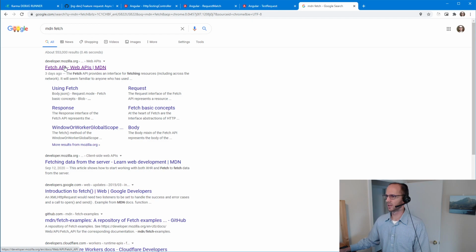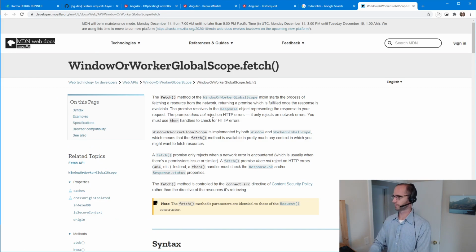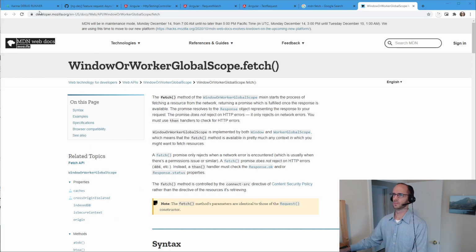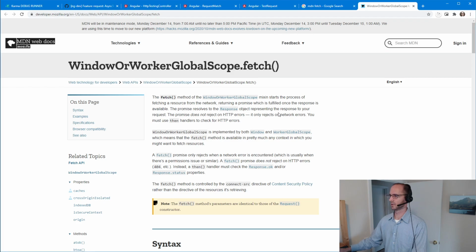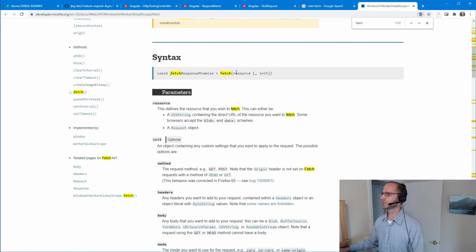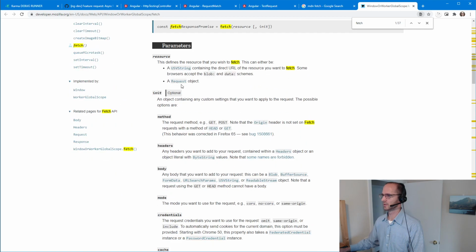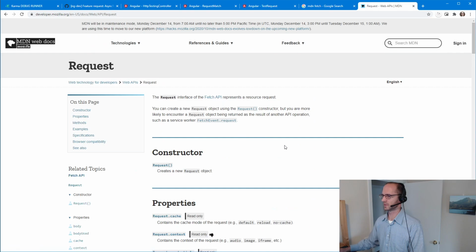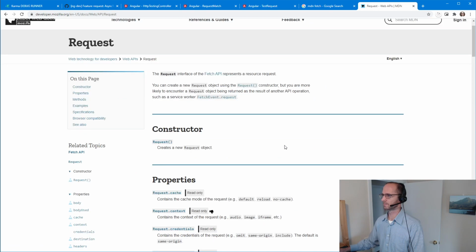I want just the fetch function. Oh, wrong shortcut. Fetch. Okay, yes, good. So this will take a resource, which could be a request object. Yeah, this does all kinds of crazy stuff for us.